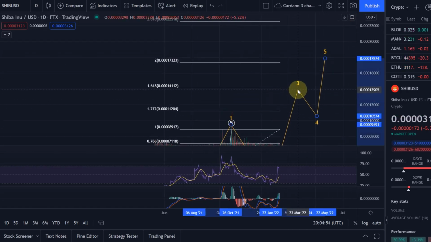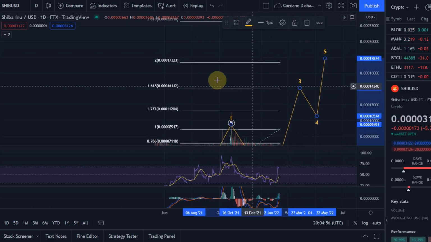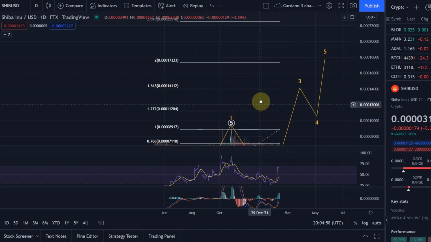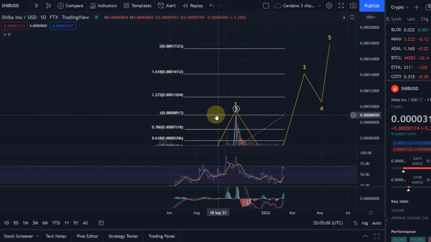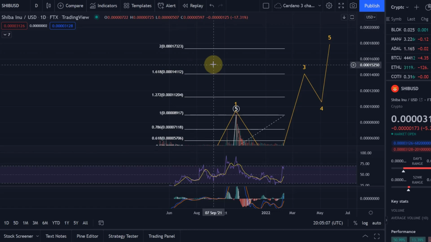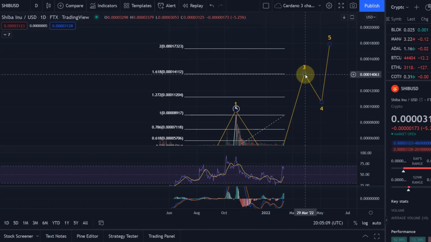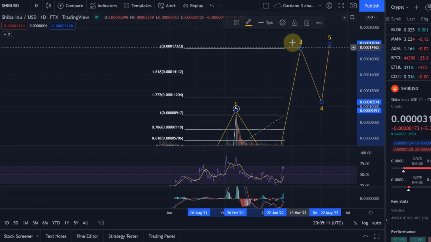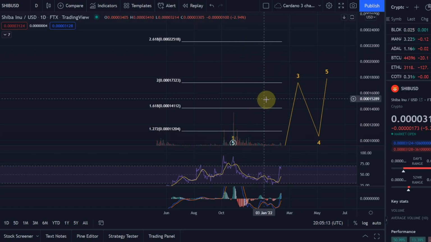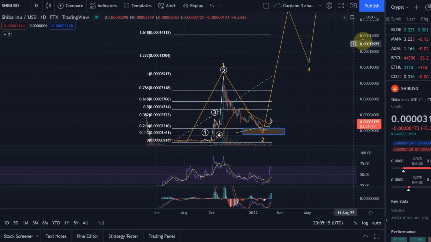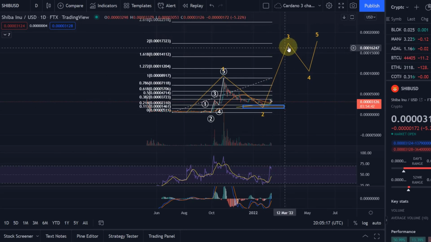But generally the potential for Shiba Inu in the next wave up, in that wave 3, could push it at least to a level way above the wave 1 that we had at around 9,000. It could push it to 14,000 basically, so much higher, the 1.618 extension, and even maybe to the 200%. So there is quite a bit of room. The next wave up would go significantly higher than that previous wave 1.